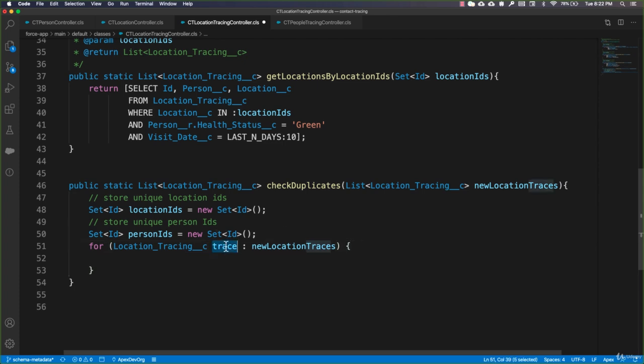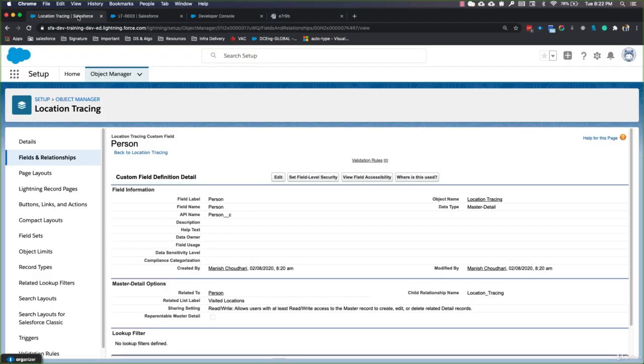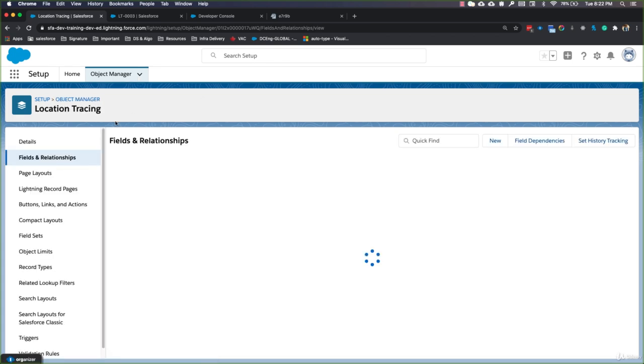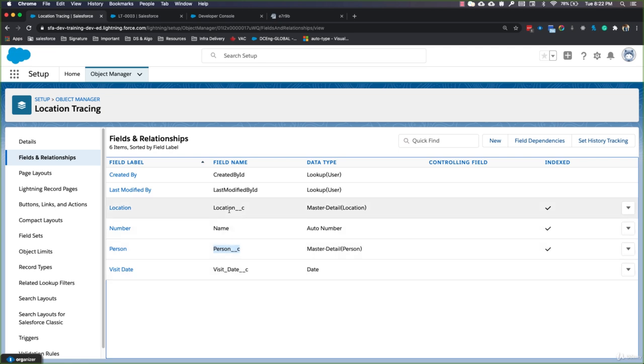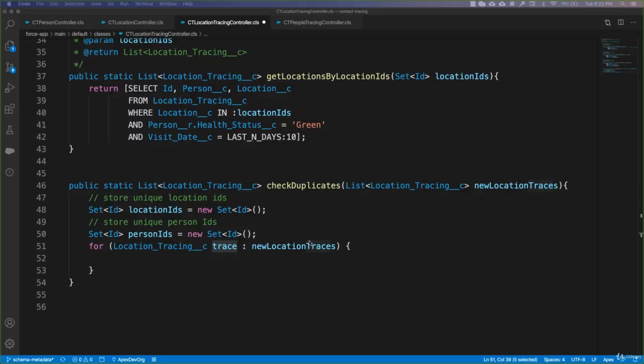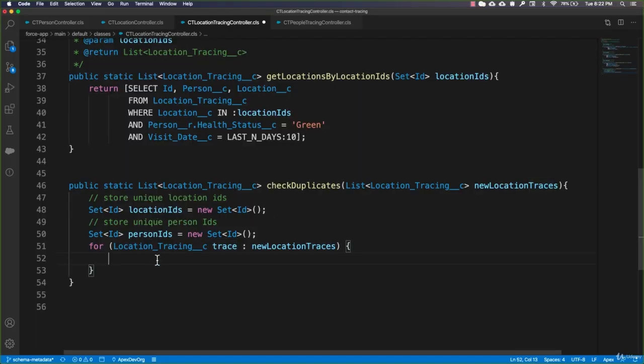Now from this trace record, we need to identify the person ID and location ID. So for that I'm going to go back to my Salesforce org, and here let's go to the fields of location tracing object, and here our person ID is stored in person_c field and location ID is stored in location_c field. So we are going to use these fields to build our location IDs and person IDs set.